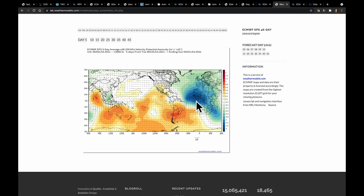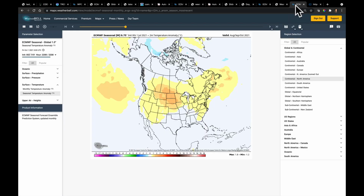From there, though, let's broaden this out and finish up by giving you a long-range outlook. This just was released on the 5th. And what you've got here is the August, September, and October temperature pattern. Now, we notice that the greatest heat is expected to be concentrated in the northern plains into the Canadian prairie. And our temperatures are set to be pretty darn close to average, maybe a slight warm bias.